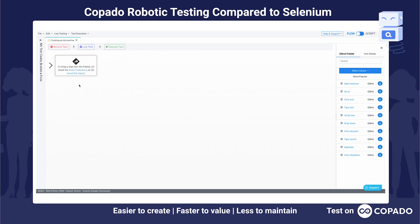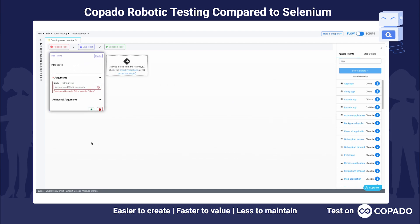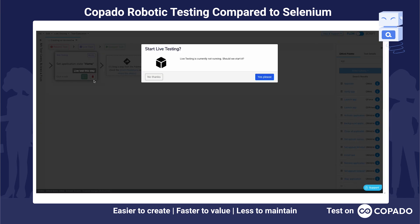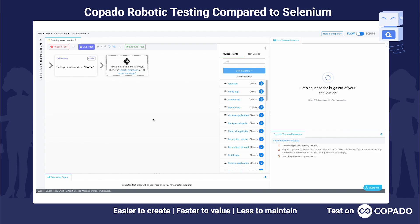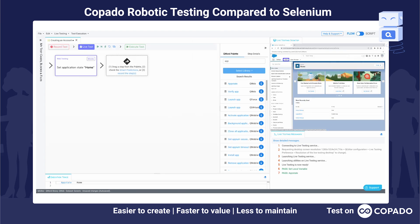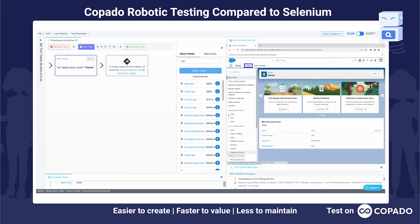I'm being presented with a blank canvas and this is where I can get started with testing the account creation. Let me pick the app state keyword and drag it onto the flow, and give it an argument of home — because we want to ensure that our system under test, in this case Salesforce, is ready to start testing. I'm going to hit live testing now, which gives you instant feedback on the test cases you've created. On the right hand side we have a browser window which already executed our test case, and we can see that we are in the Salesforce system.